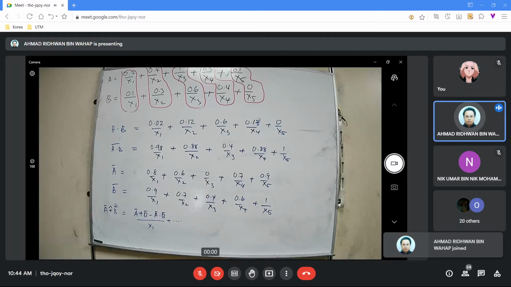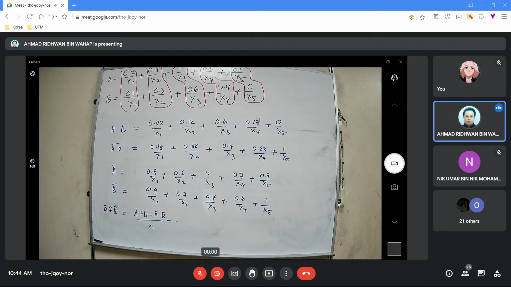So the question is to find this, right? This and this, right? Back to the question, I think you can refer to the question. Which is A dot B complement is equal to A complement algebraic sum with B complement.